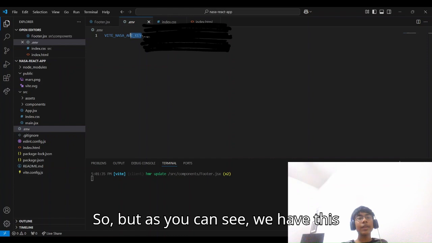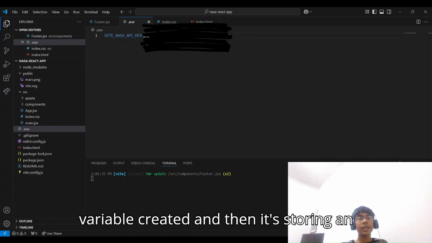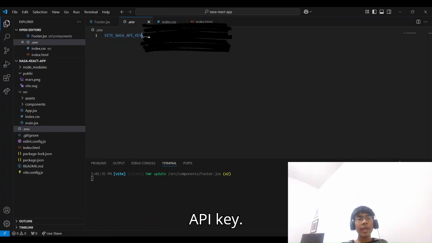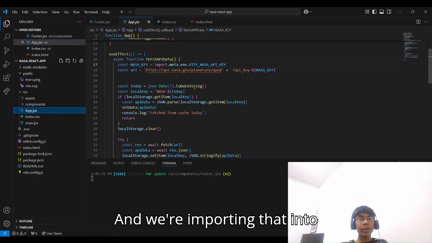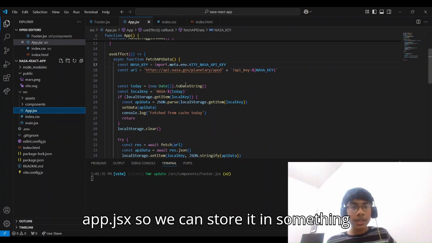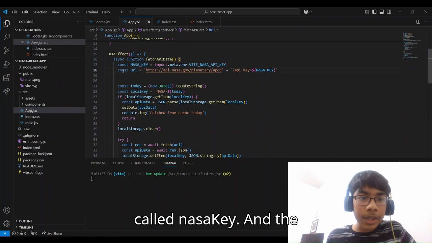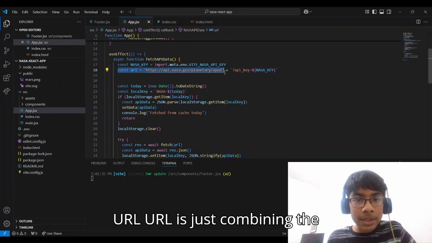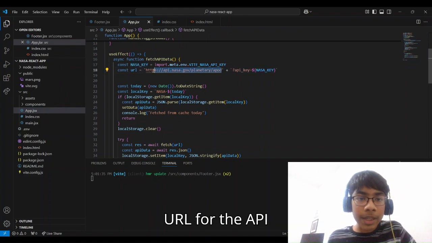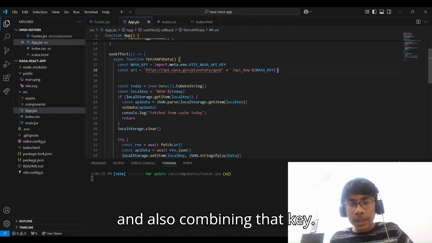But as you can see, we have this variable created, and then it's storing an API key, and we're importing that into app.jsx so that we can store it in something called NASA key. And the URL is just combining the URL for the API and also combining the key.